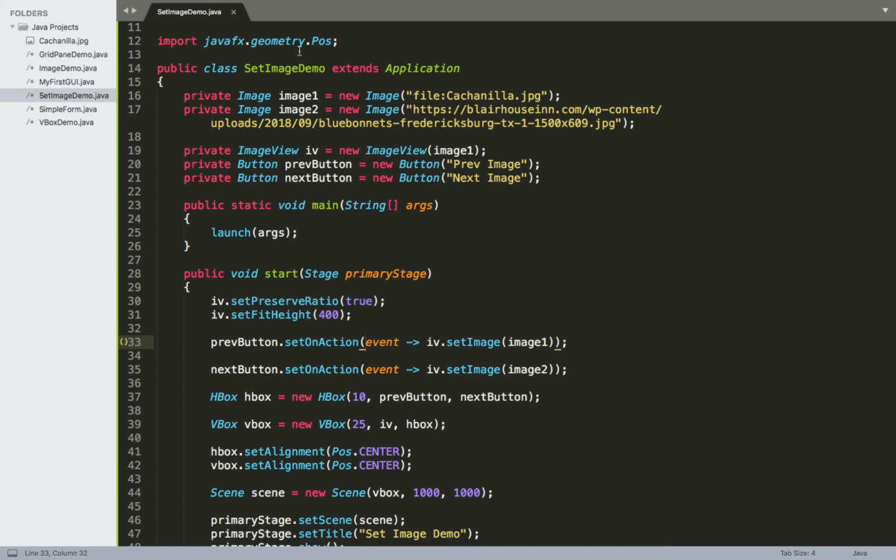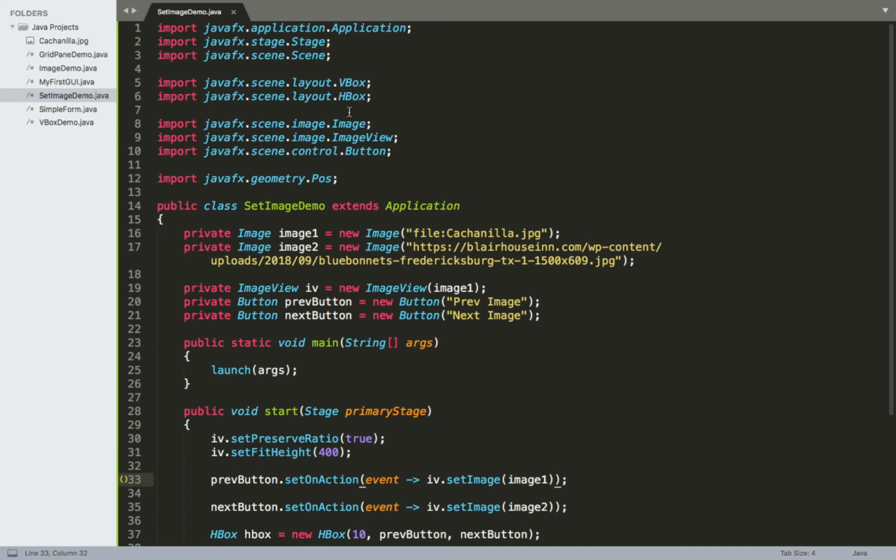And the reason that it's able to do that, as I mentioned back at the start of this discussion about JavaFX, is that I made a note about the fact that I wanted to always be very explicit about how I'm importing certain classes into my programs.